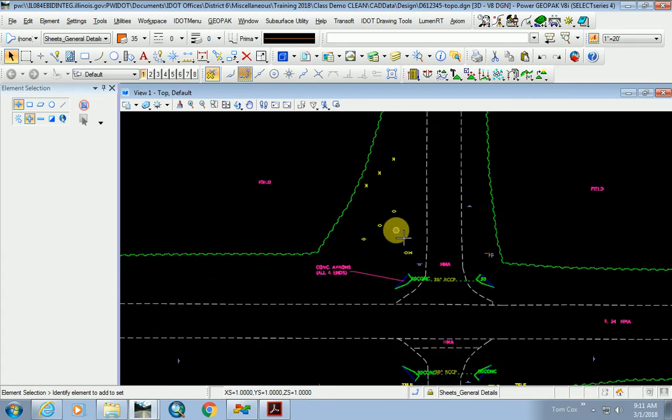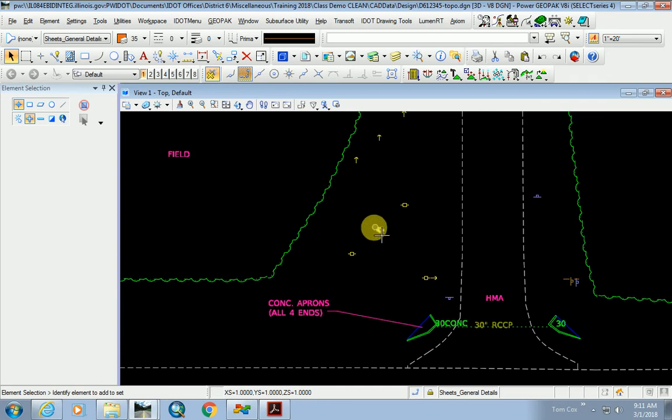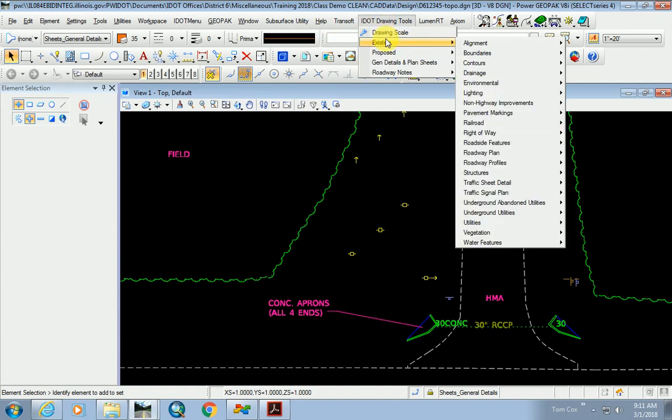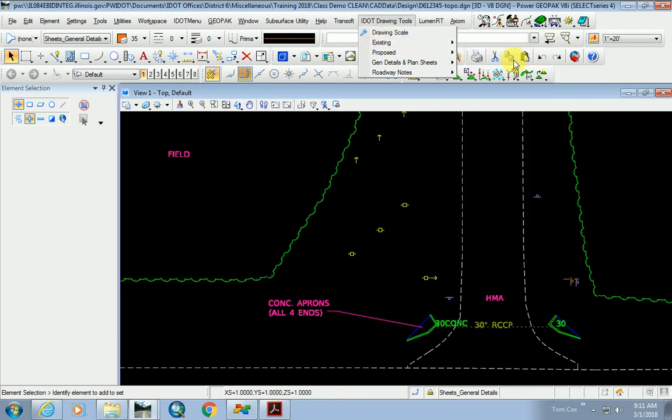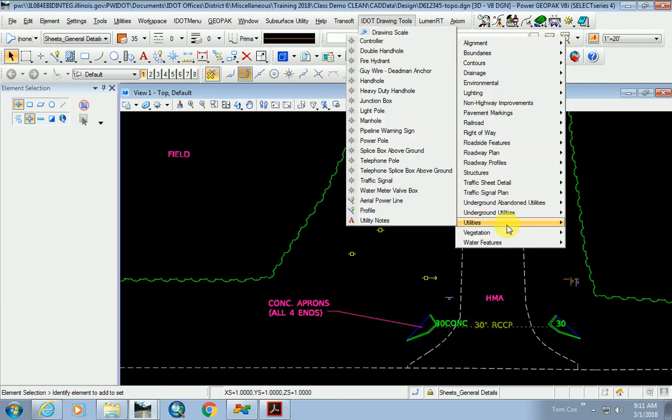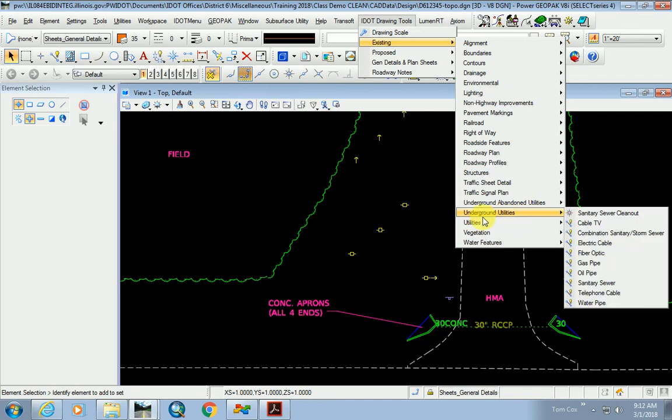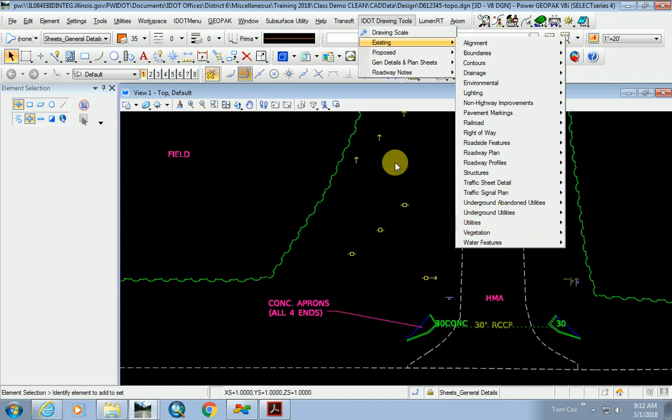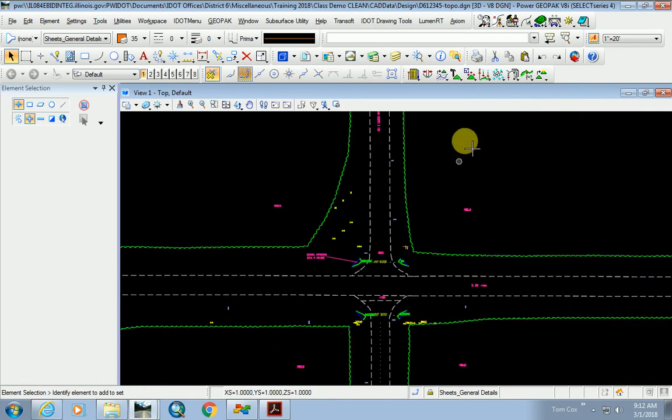And so let's figure out what size these are. Because today when we place a cell, I'll go ahead and place one here. The new cells that you place are annotated cells. So I'm going to go to existing, utilities. Oh, come on. Why? Maybe I need to zoom out here. What happened?